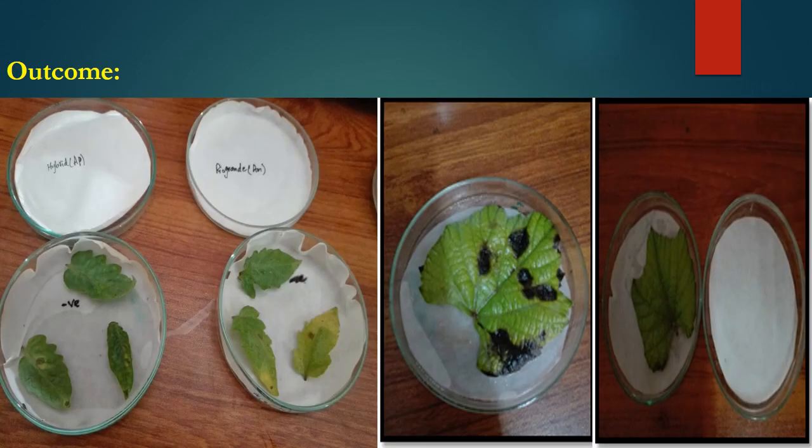Here is the outcome of the leaf detach method. In the case of the tomato plant, those leaves inoculated with the bacterial culture first become yellow and later become necrotic. Those leaves inoculated with sterilized water — the negative control — remain green despite high humidity, with the petri dishes placed in an incubator at a temperature favoring the pathogen. On the other side, the grape leaves on which fungal spores were placed become black and die, while the leaf treated with sterilized water remains green.